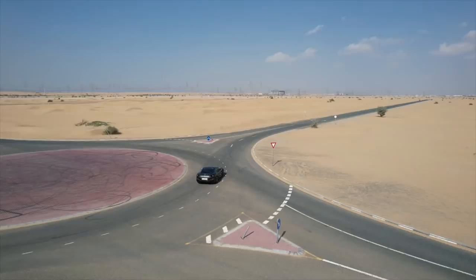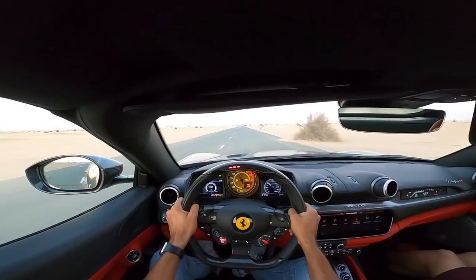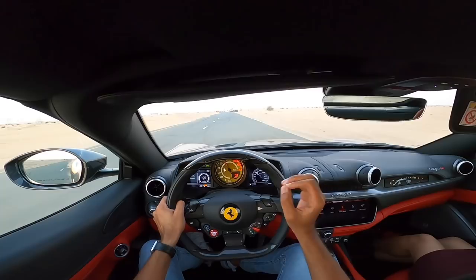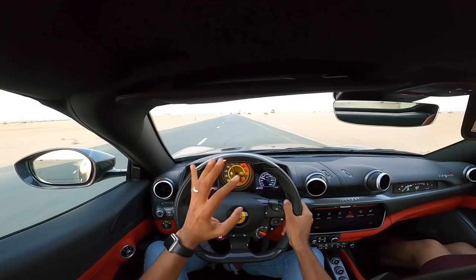It really wants to downshift very aggressively, blips the throttle as well, doesn't hesitate one bit to give you the gear you're looking for. What a gearbox, what an engine. And the motor redlines so quickly, it revs super fast. This is an engine which doesn't hesitate one bit to go to the 7500 redline and doesn't feel like a turbocharged engine.